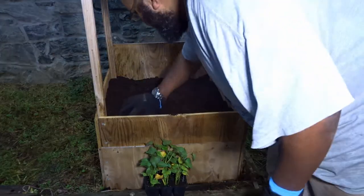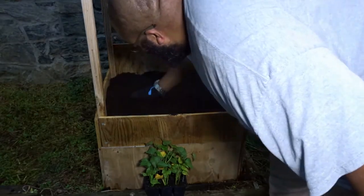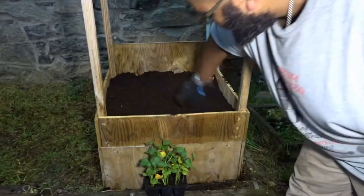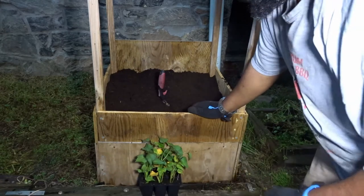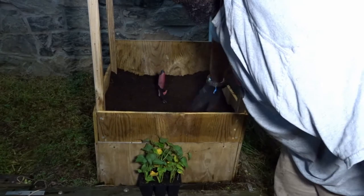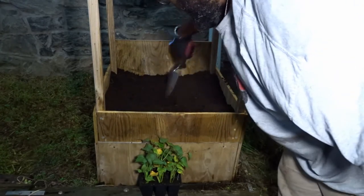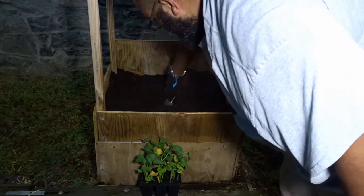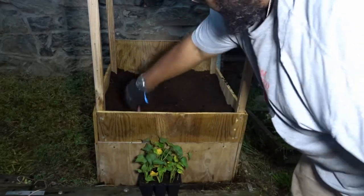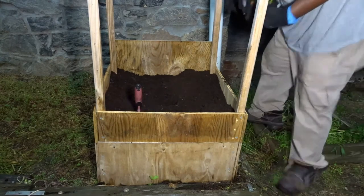All right, so I have my dirt in the box, and we're like an inch or two below the top, so we have about 15-16 inches of dirt here. My camera battery died, but I was saying that I have about 15 inches of dirt in the box right now, and we're just gonna plant the potatoes kind of wherever they are. Scoop a little bit out, and we'll get them into the box here.